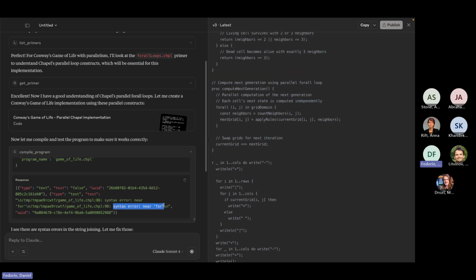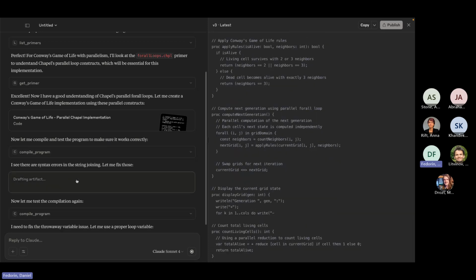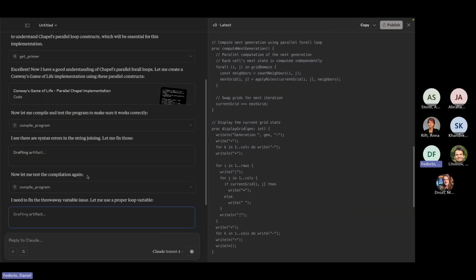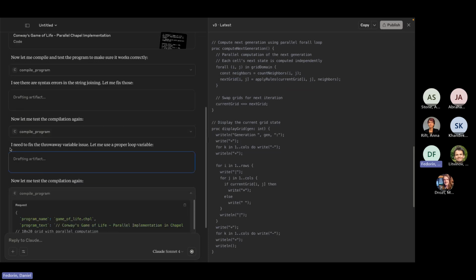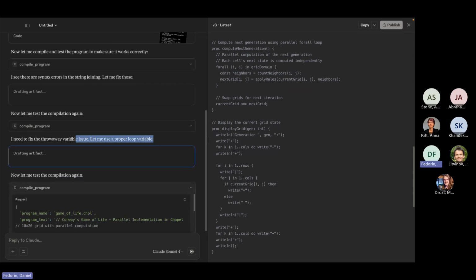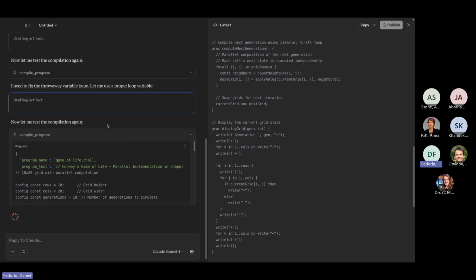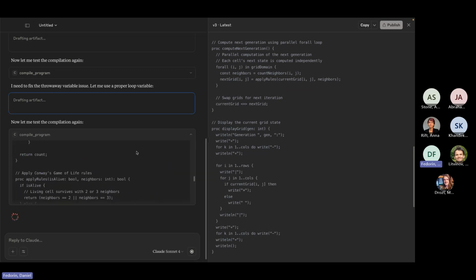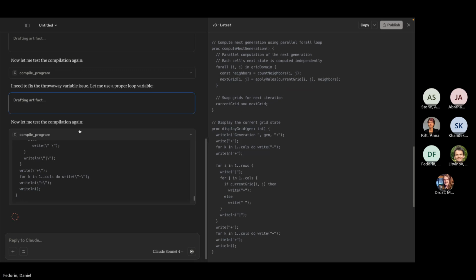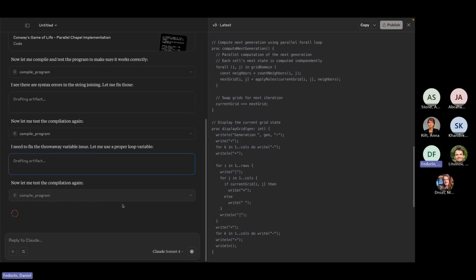Yeah, there was a syntax error on line 98, and then it fixed it. I tried compiling again, and I guess that it didn't compile again. This is actually much worse than it normally does, but like I said, the large language models are probabilistic in nature, so sometimes you get better results than other times. We'll just have to wait for it to compile.